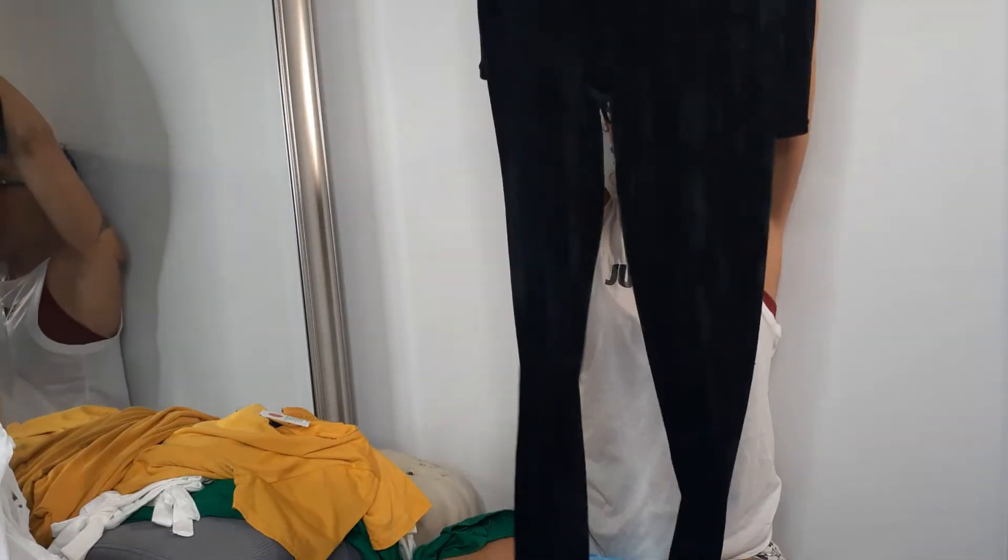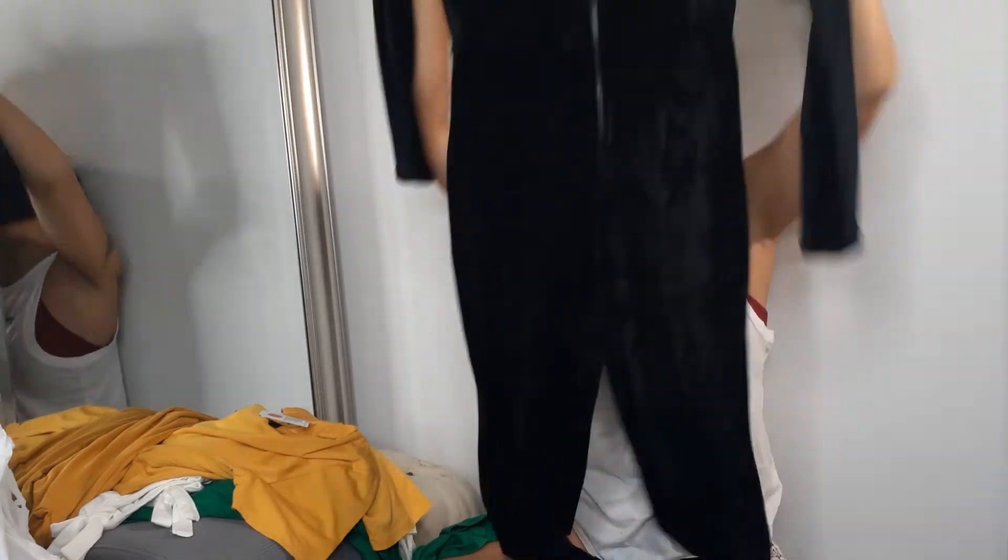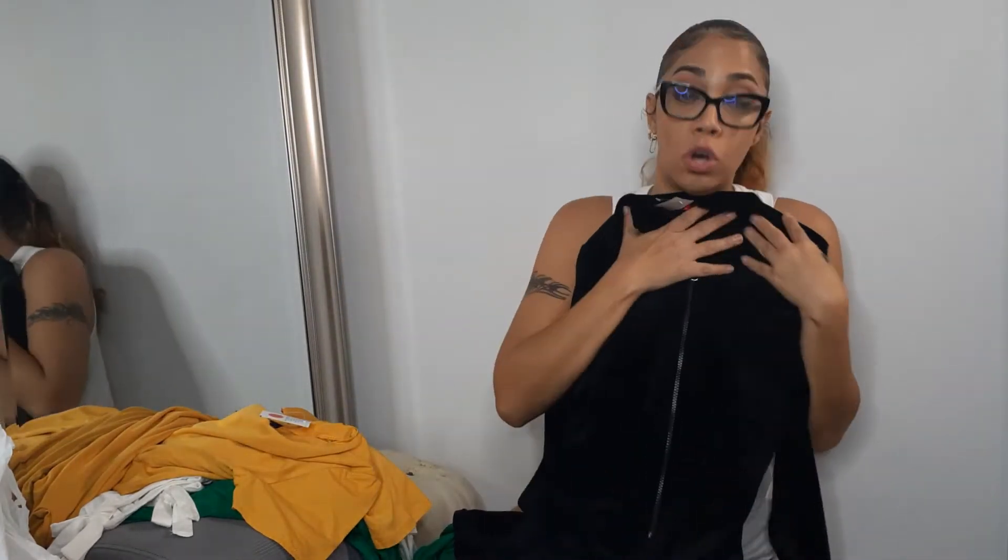That was $9.97. The prices were really good. I got the pink color first, tried it on, and had to go back and get the black. So I'll show you the black first — a long sleeve black velvet bodysuit. Oh my God, you guys, it is so soft and so comfortable. You feel like you're just in a very, very plush throw blanket.